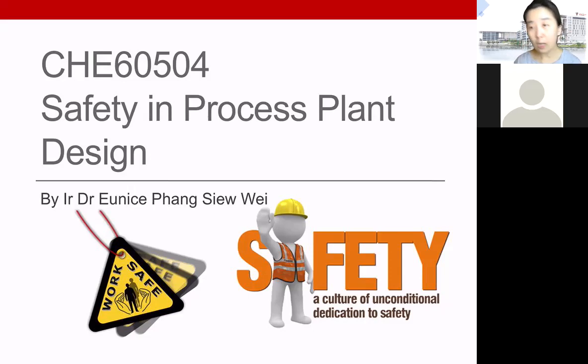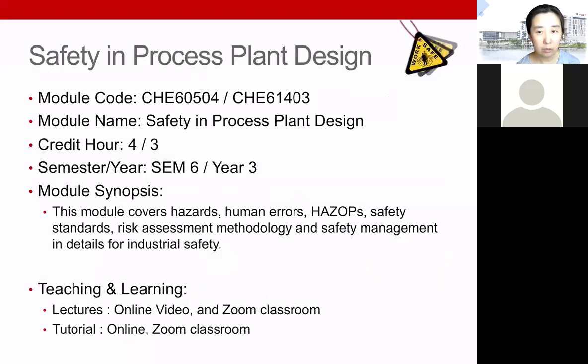Those who are from the TCF, meaning intake 2018 and above, will see this code as CHE60504. Those who are taking this as an elective from semester 8 will see this code as CHE61403. Content-wise, they are similar, but assessment-wise, students who are taking this as 4 credit hours will have slightly more assessment to do.